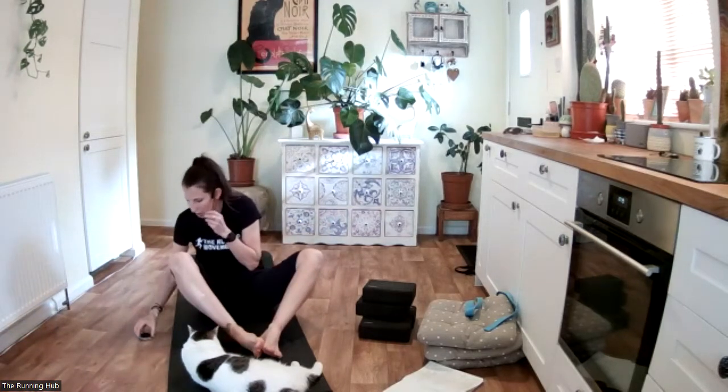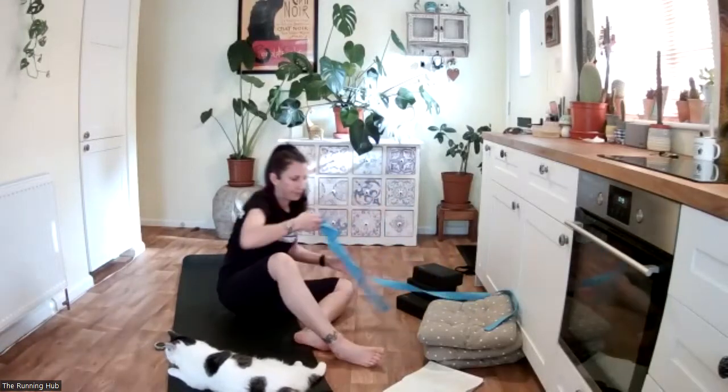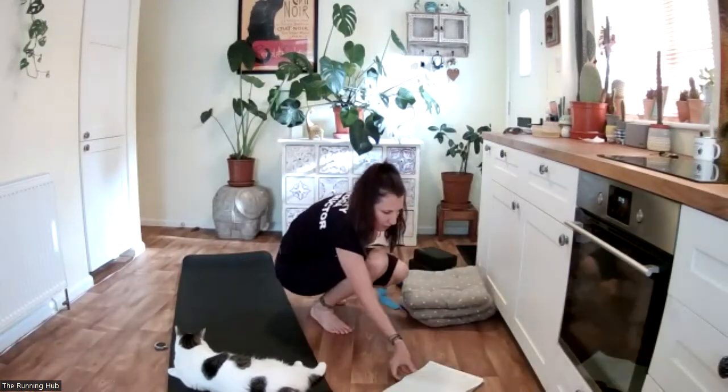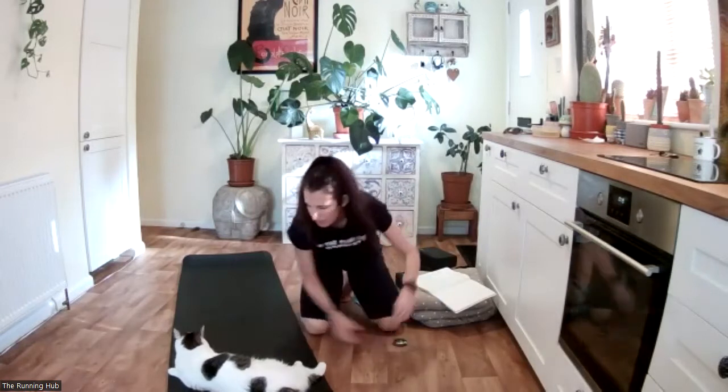So we can do the full pose with this one. So you need your yoga strap. All right, I'm going to turn my mat around and you're going to be lying onto your back. So this is a hamstring opening pose.